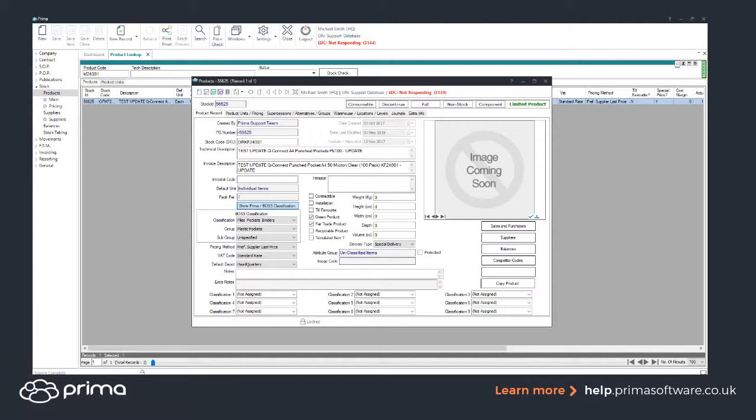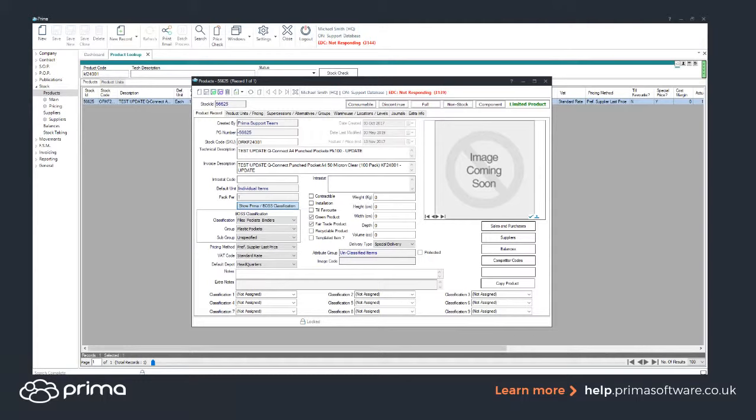So within Prima, within your stock products, there are a number of different types of product, and depending on what you select within here will vary on how that reacts and behaves within the system. So when you're placing these onto orders, etc., depending on the type, it will work in various ways. So we'll just be going through a description of how each one works, giving you a bit of an insight and a better understanding of the product type.